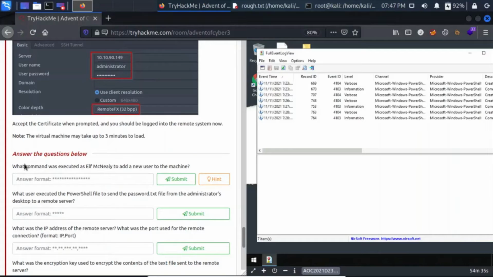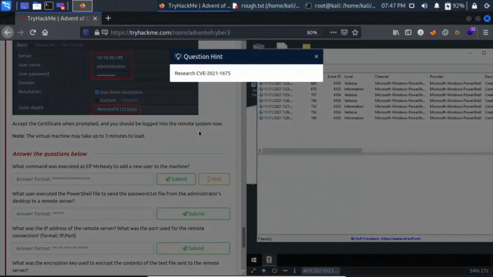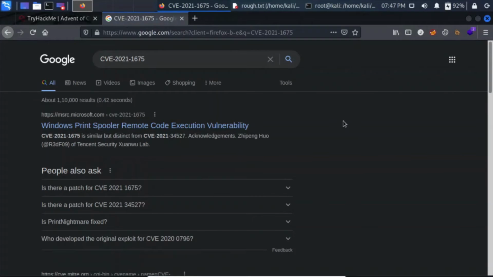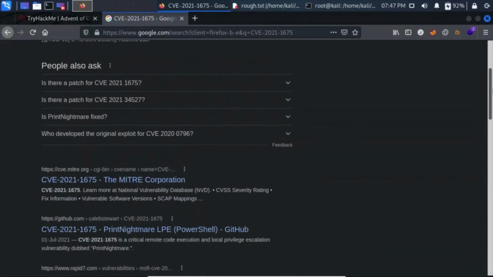What command was executed as elfmeister to add a new user to the machine? Let's see the hint for this, which is to research CVE-2021-1675. Okay, it is PrintNightmare, I guess.